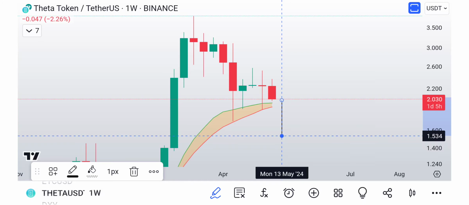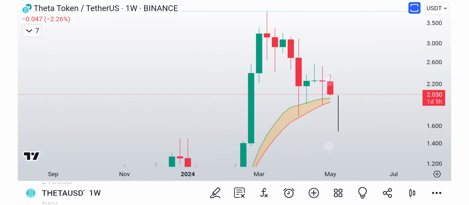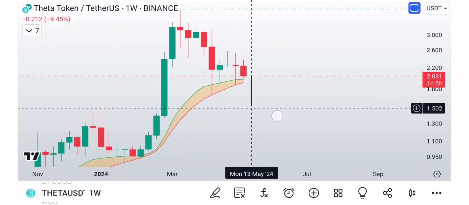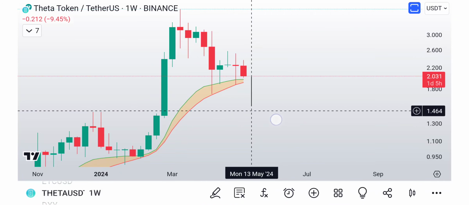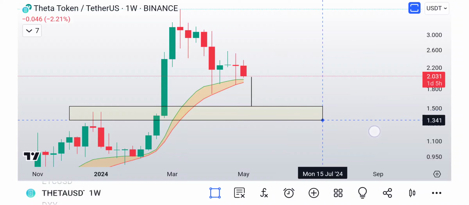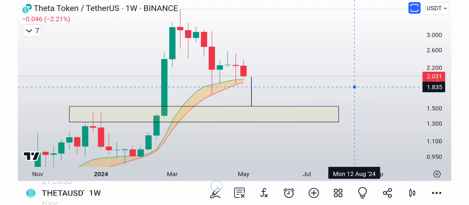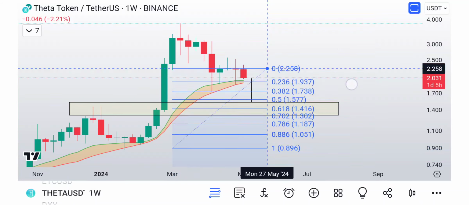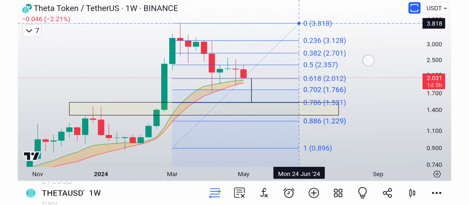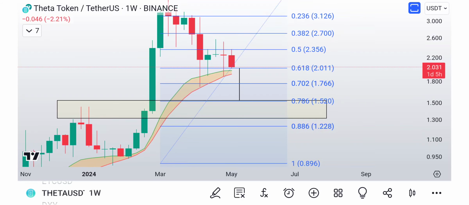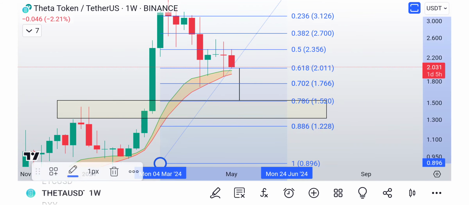If it does, then you know what? Let's just get it over with, right? That's the way I see it. If we have to come down and break through it, then let's just hope that it's fast and furious and we get down and we backtest this area right in here, right? And then if I put the retracement up, let's put the retracement right there, up to here. I mean, we already had a 702, right? We could even come down to the 786.